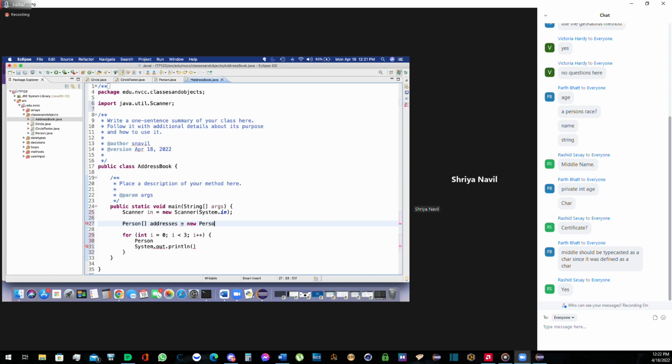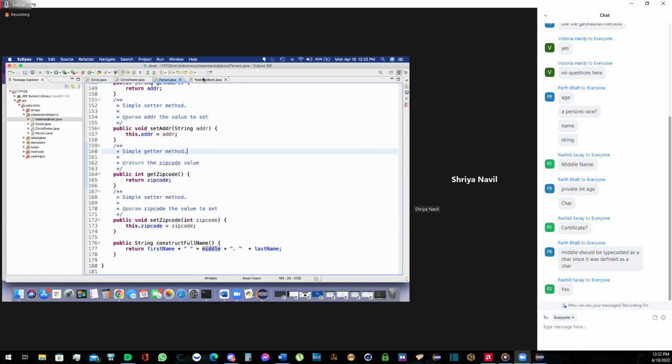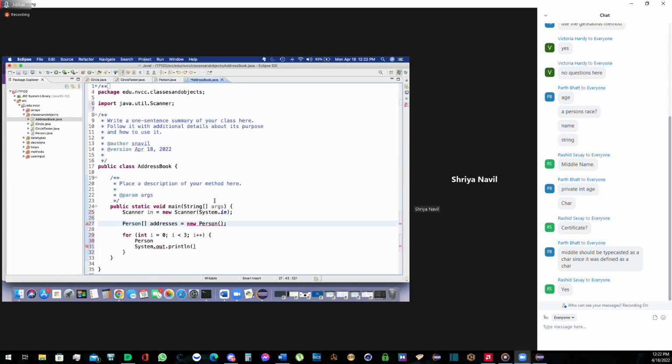equals new Person. And here I can't use my default constructor because I've specified that my constructor must have some input arguments. When I go to test my classes, this is how I would test it. Because I'm creating an array of persons for my address book, I need to be able to create an empty person object, because in my loop I'm getting all that data.